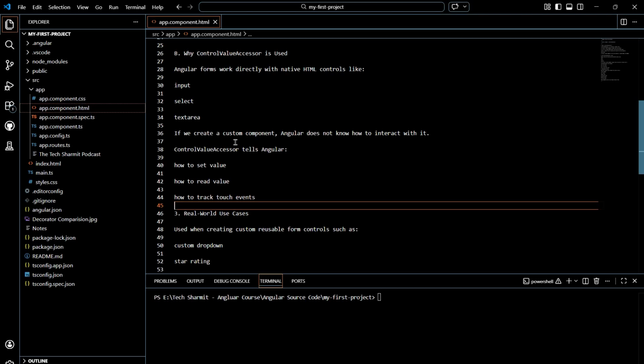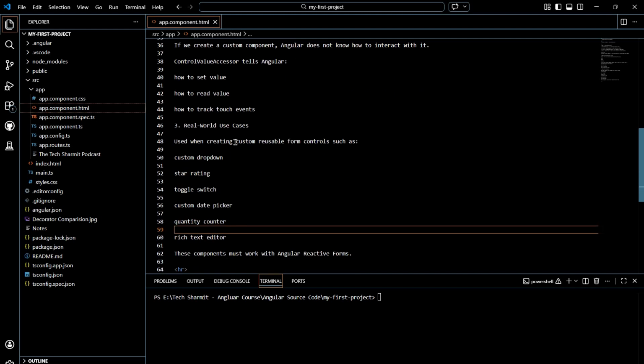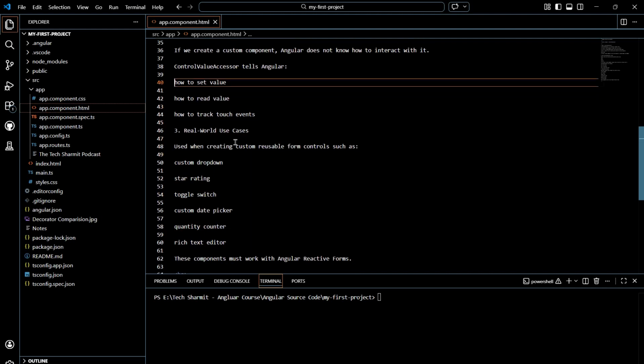Now the next important topic is use cases, because we now know what control value accessor is and why we use it. The next thing is what scenarios and conditions there are where we can or are supposed to use it.